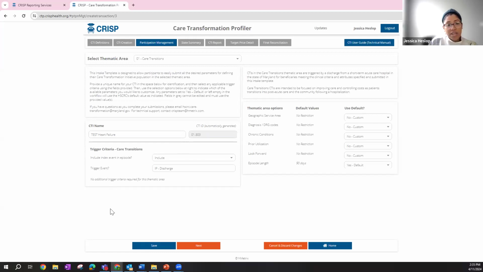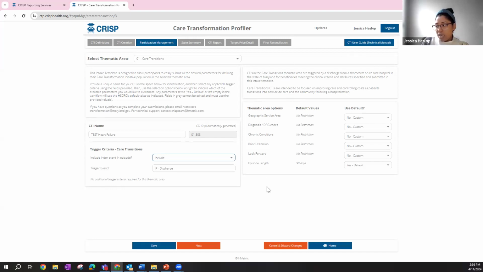Many of our CTIs allow individuals to select if they want to include the index event. What that means is typically the hospitalization: are we including that entire inpatient stay from when that event first happened? You can choose to exclude it, and essentially your CTI will start day 0 at discharge, or the day after the event. If you include it, it's going to have that entire index stay included in the cost. A lot of times there's opportunity within that index stay, so that's why people select to include it. Alternatively, if the interventions are only looking at post-discharge or things like that, perhaps that could be a reason why someone does not include the index stay. So for our purposes, I am going to include it.